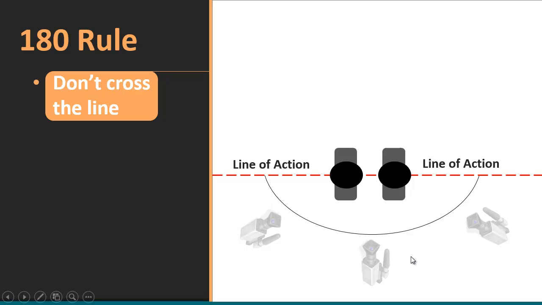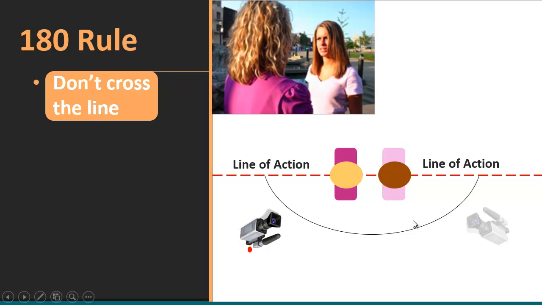Let me show you what I mean here, and this will be very clear. Let's color code this, okay? Now, don't laugh. But here is our blonde actress, here is our brunette actress. The blonde is going to have the fuchsia colored shirt and the brunette's going to have the pink colored shirt. In our first shot here, notice where the camera is. It's behind them, shooting over the right-hand shoulder. There's the right-hand shoulder. So we're shooting this way.